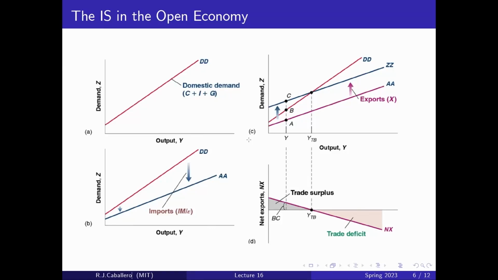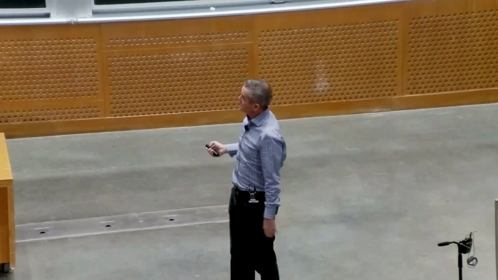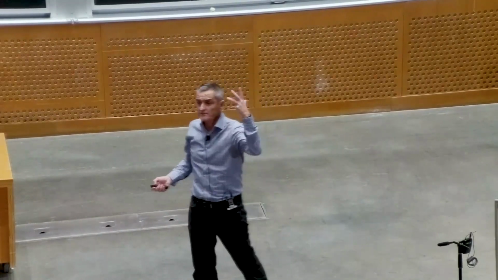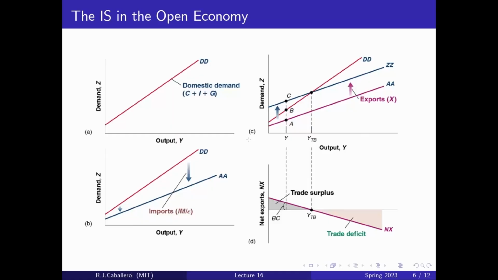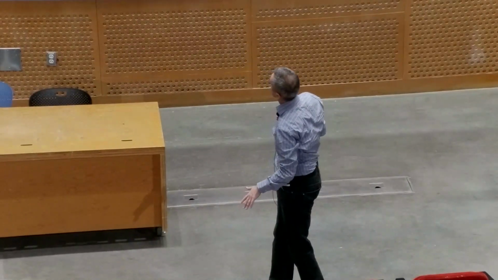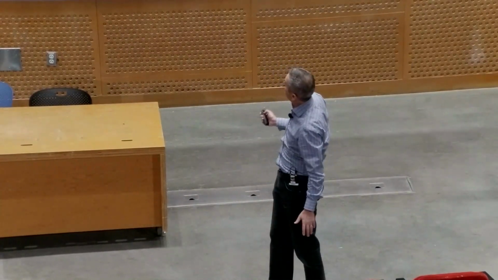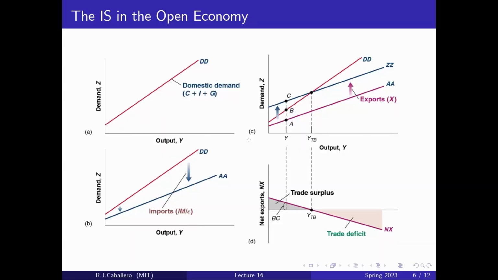So one step more. Still, this is not what I need to integrate with my 45-degree line, because this is not the demand that domestic producers will face. We still have to add the demand that comes from foreigners, and that's exports. So to this function, I have to add exports. Exports are a parallel shift because they don't depend on domestic output; they depend on foreign output. So foreign output is a parameter in this curve, but it doesn't change the slope. So here we went from the DD curve to the new curve, which is the relevant one for equilibrium domestic output, the ZZ curve.